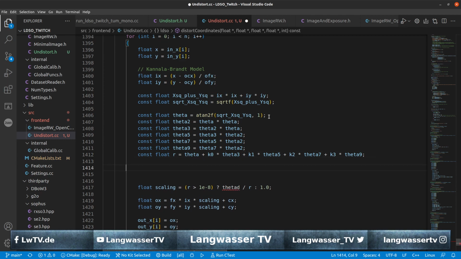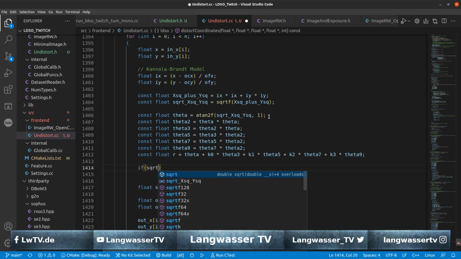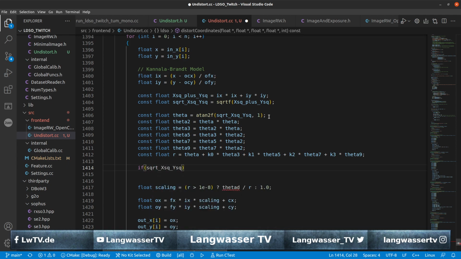Then we need to add a check if square root of x squared plus y squared is less than 1e-6.